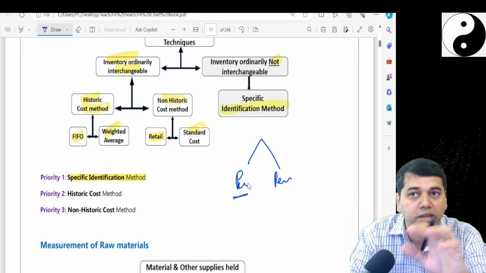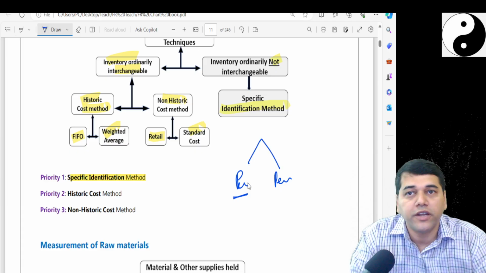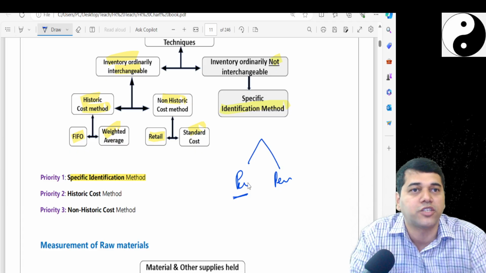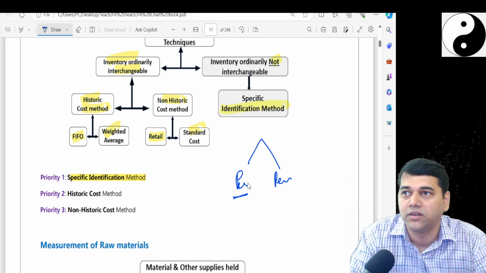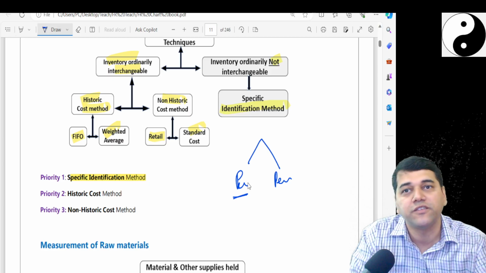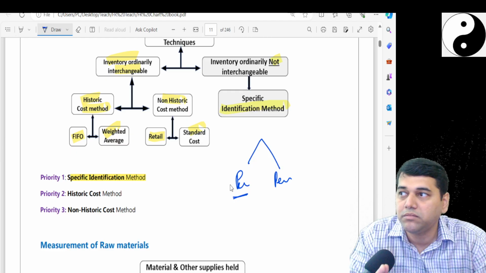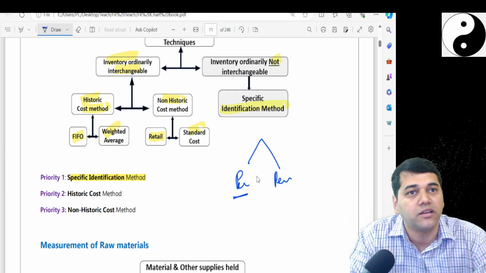Now, what difference it makes, I'll tell you. In a perpetual inventory, at any point of time, you can know the stock. How? Look into the stock records. Whether it's physically there or not is a different story. Somebody might have stolen it also. But you always get the book value of the stock by looking at the records.